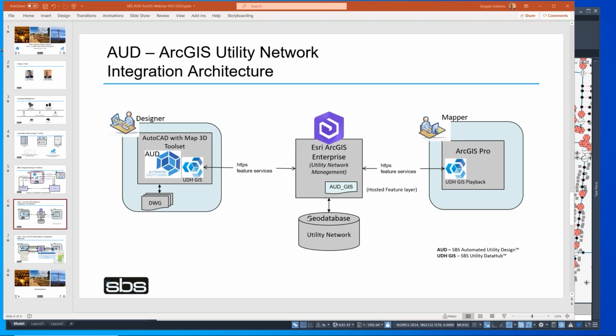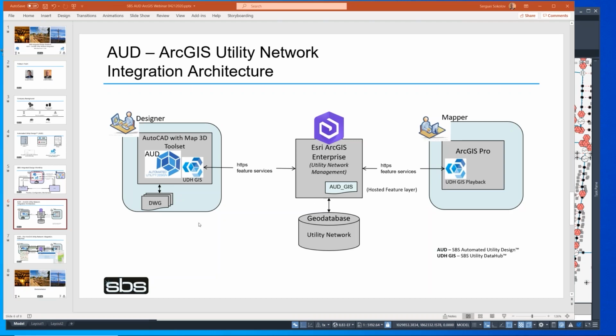For those who've been working with Esri before, there's a concept of Esri geometrical network, where the features are properly placed, but there may not be enough capabilities in the tools coming from Esri to manage network connectivity and topologies. Esri new utility network actually provides all the tools and the models for utilities to create and manage not only just assets location, but also relationships between those assets, like containment, attachment, and connectivity associations.